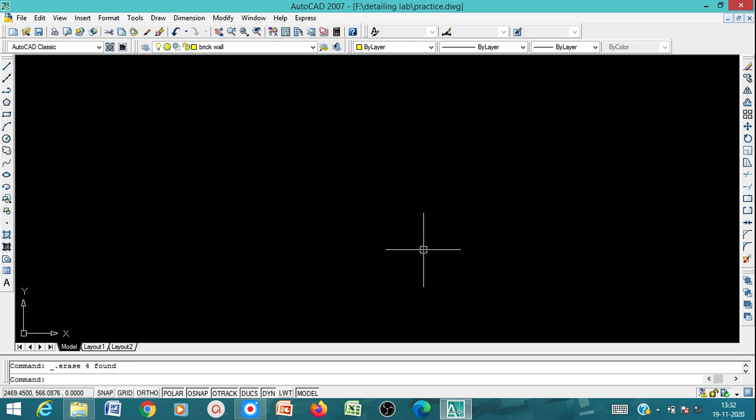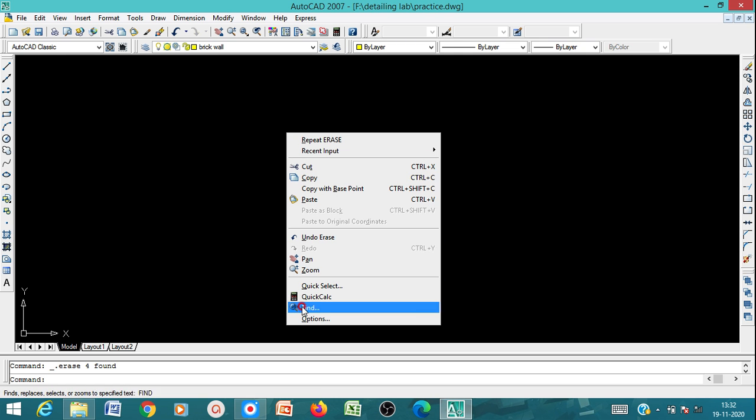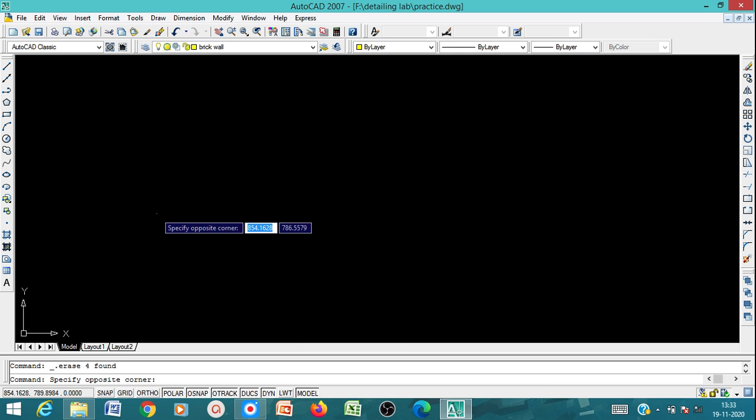Then we have one more important thing here. At the bottom, you can see we have different options, like snap. If you right click, you see we have different types of tools here, like snap, grid. When you say grid, we can see the grid here.